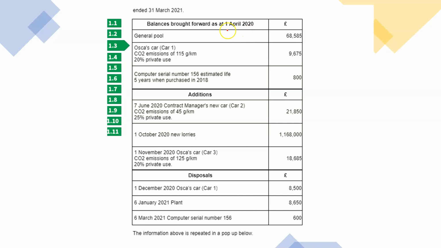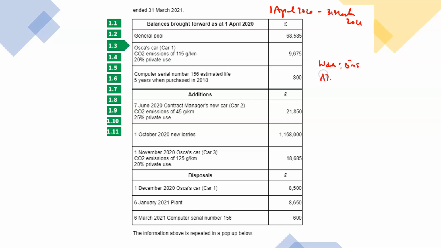So what you get is that, as with capital allowances, we will build this based on the year that the business does its accounts. This business does its accounts from the 1st of April 2020 to the 31st of March. So that's how you would build this. You would always build it based on the period given to you. So for sole traders, right? This could extend. If, for example, they had a 15-month period, you would deal with all the written down allowances, right? Based on a 15-month period.